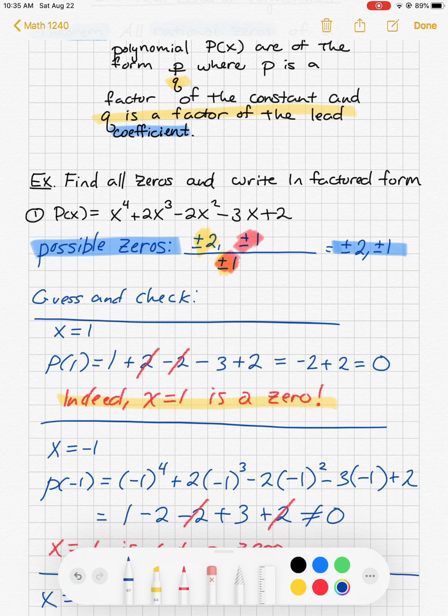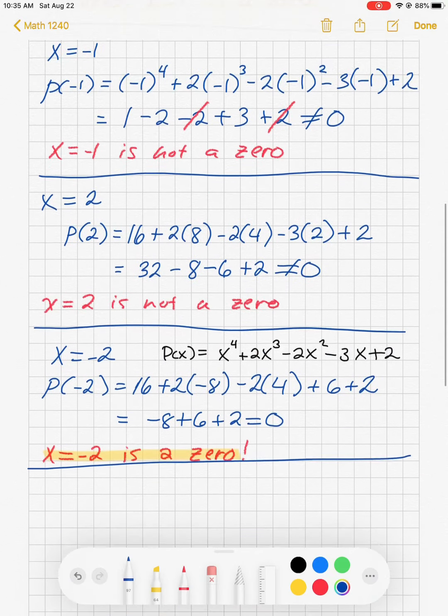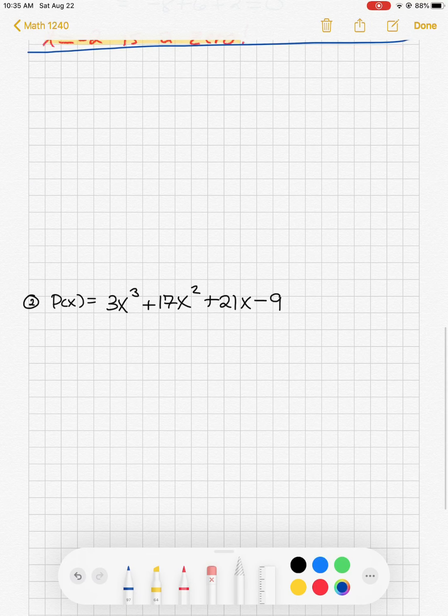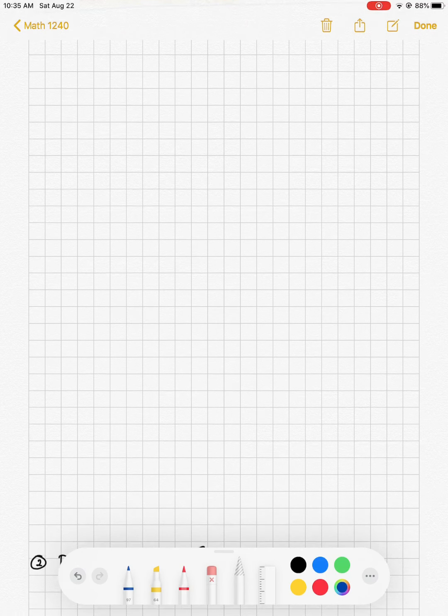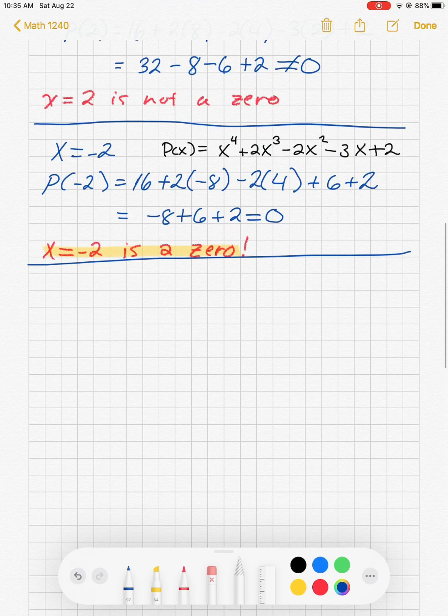So that means that when I take this polynomial and factor it, I have to have factors x minus 1 and x plus 2, right? And then times something. The something here is going to have a power 2 because my leading term is x to the 4th. So what the heck do I do next? Let me go down here where I have more room. This is the next one. Move that out of the way. Okay, here's that polynomial again right here.